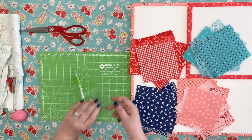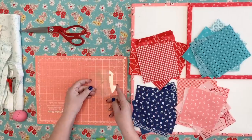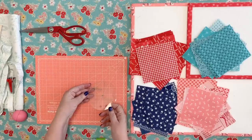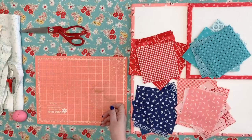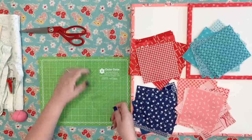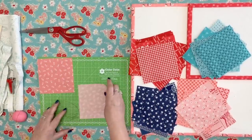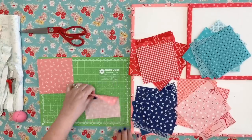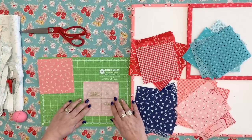To mark the bottom of my scallops, I use my 4-inch circle ruler. You can get my 4-inch ruler individually or in a set, which includes 3 other circle rulers in 3 different sizes. Now you could do another size circle if you wanted, you just need to cut your squares 1 inch bigger than the circle. I mark on the wrong side of one of the squares.